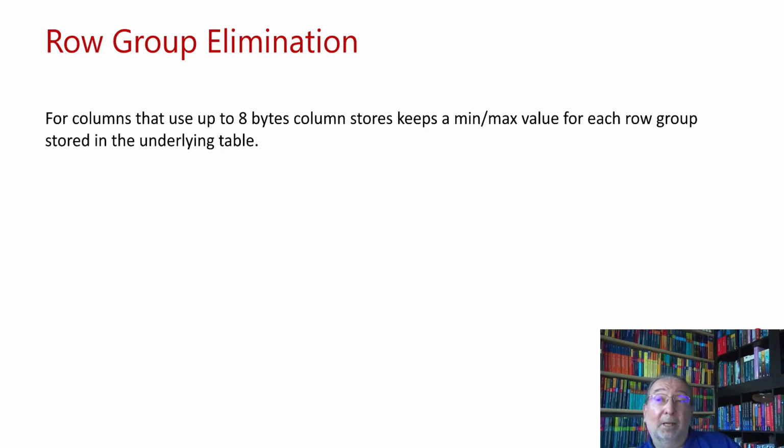So whenever they scan through row groups, instead of opening up the row group, uncompressing it and scanning through it, they just look at, hey, what are the min and max values? There's a filter. We only need stuff that is equal to, let's say, 4. So the first row group, min and max is 1. 4 is much larger. We don't look at it at all. Second one is 2 and 3. Nope, that's still too small. We don't have to look at it at all. The next one, 4 and 5.